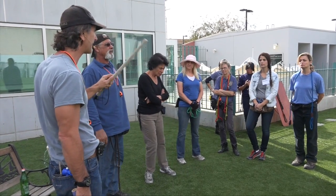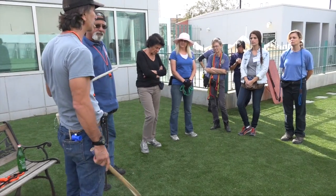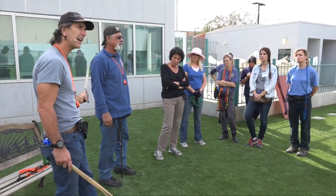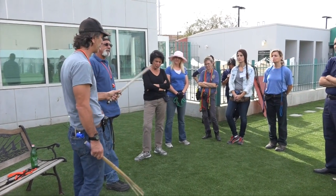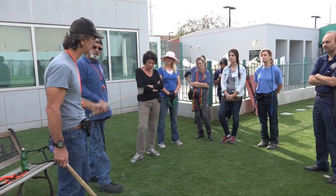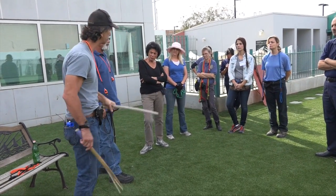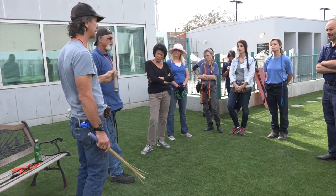And this shouldn't be a bad thing. Most dogs, when you see it, Lewis and I will have these on the ground, or we'll pet the dog with it, or just have it around. It's not a bad thing. This is not a weapon. It's not a punishment. It's actually more of a positive thing than anything else. My dog, when he sees this, he knows he gets to play. If I bring this out, if I pick it up, he goes, oh, I get to play. He wants to play tug, he wants to play ball. He never, ever equates this negatively.